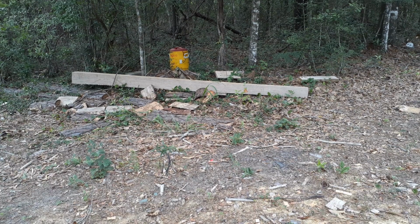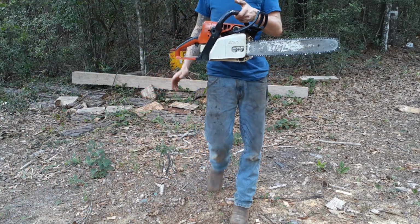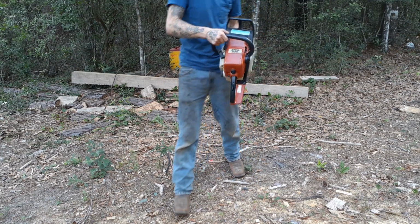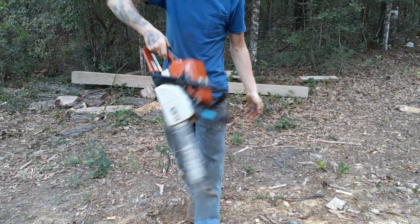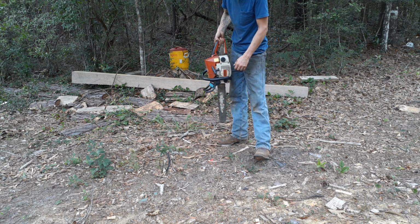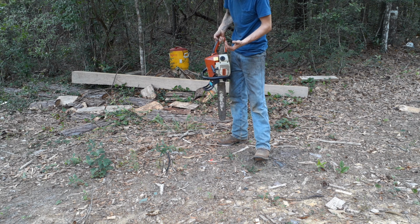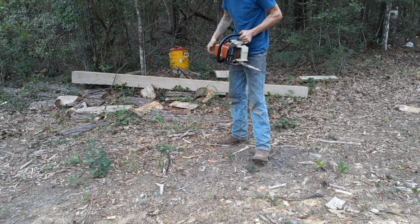Hey everybody, so here is the Steve Pippen saw, 025 steel. He was told, I'm not sure by whom, it would cost him $600 to have it fixed. I got it and I'm about to see what happens.